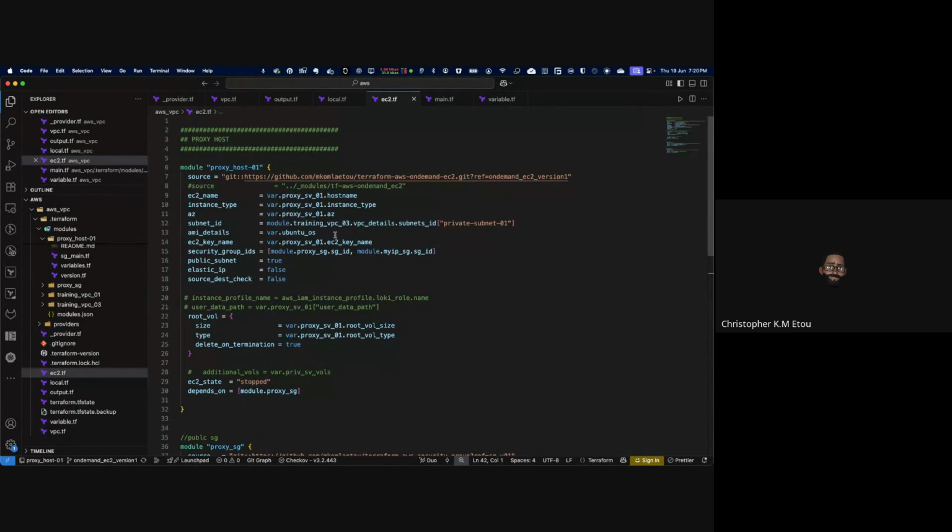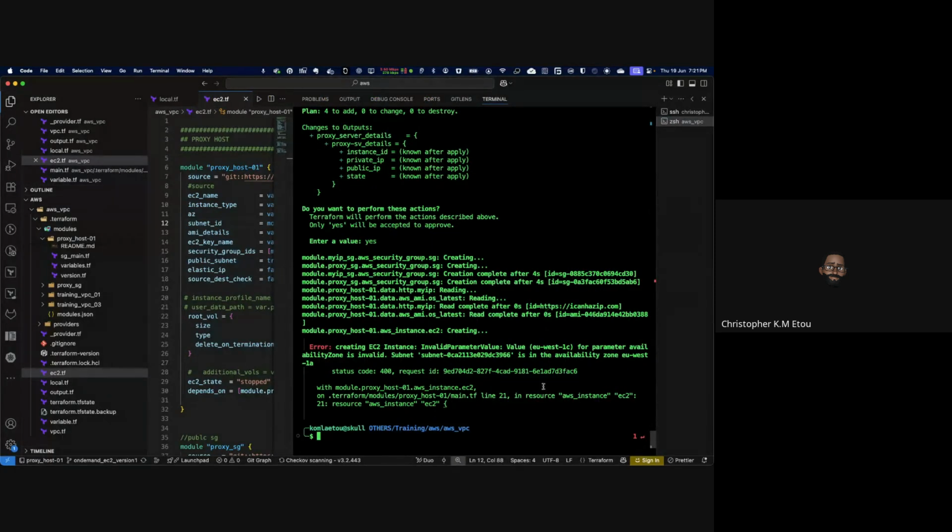There's a mismatch. Now, what we're going to do is, let me see, you're turning private. Then let me turn this one to 3. Let's see. So that it will align with it.